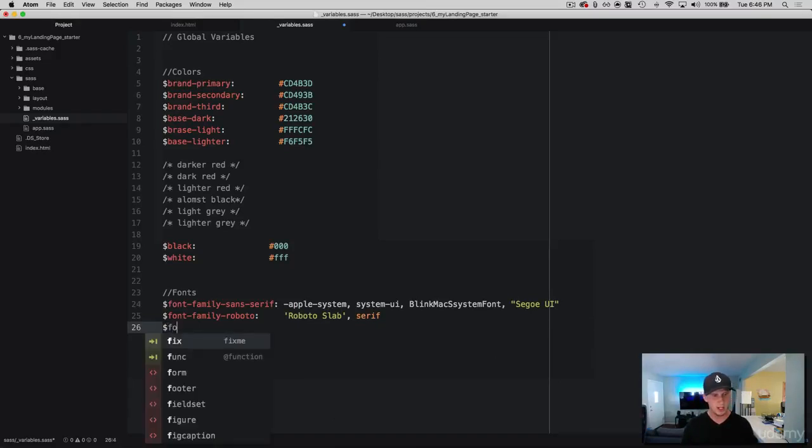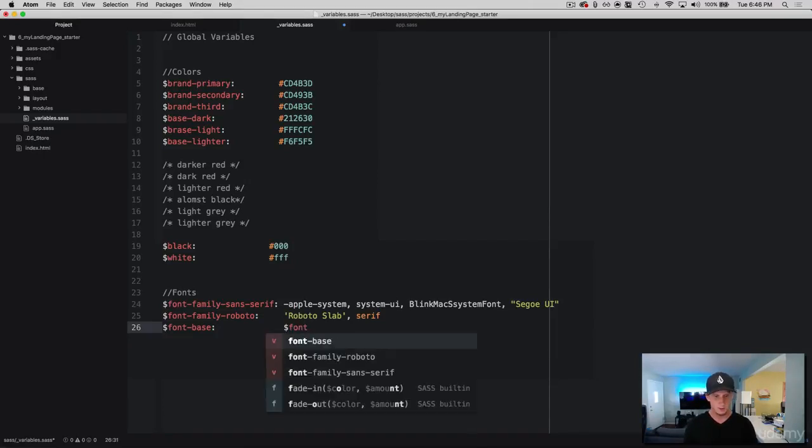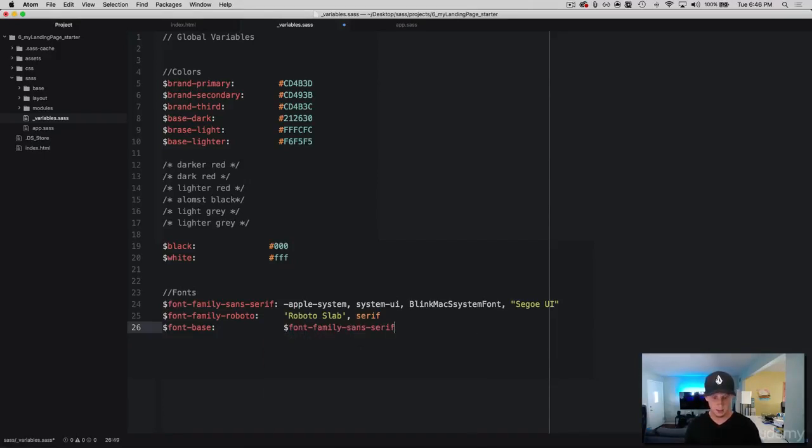We are going to create a font base, and we can simply set this to the font family sans serif here. So what we've just done, for demonstration purposes, is set up some font families, and then we set up a font base, and all we did was grab the variable that is storing this for us and throw it in here. All right.